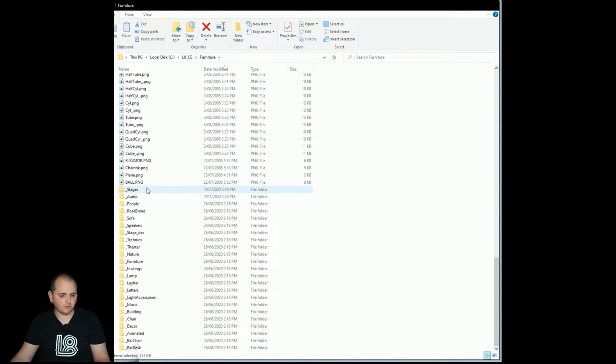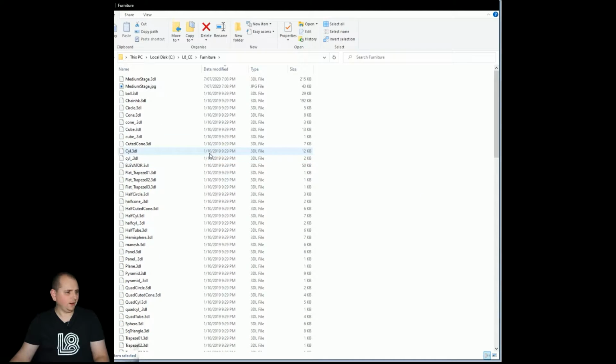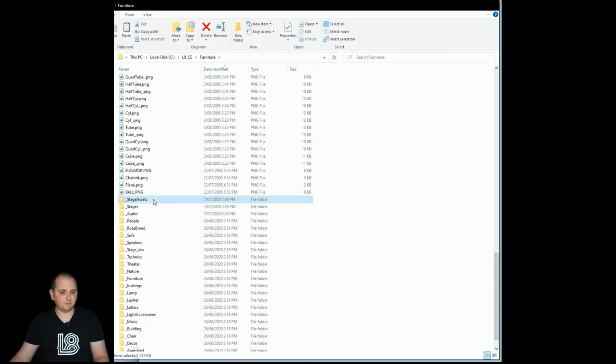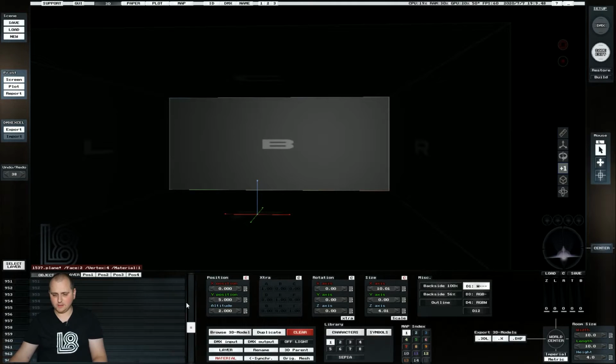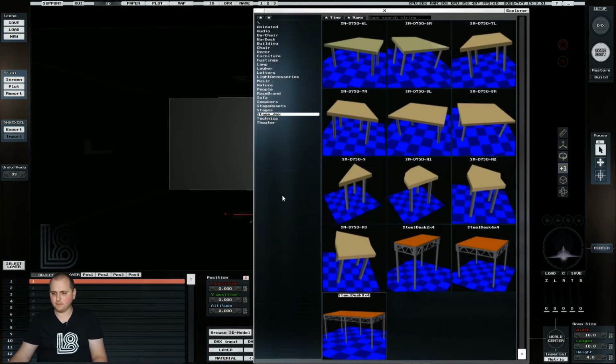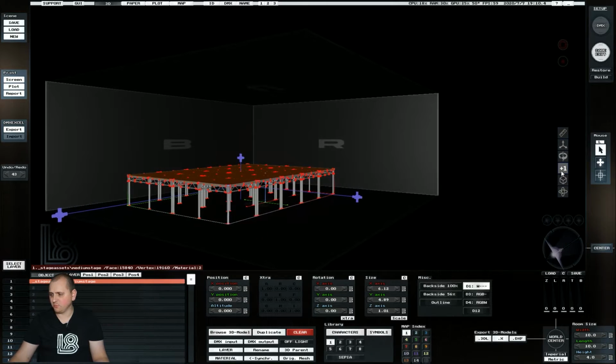I've created a folder called _stages, but for this demo, let's create a new one and call it _stage_assets. And we'll drop it in there. Of course, it helps if I actually run the cut command. If we drop it in here, nice and simple, we'll come back into L8. Now if we load up and go Browse 3D Model, we'll see that we've got a folder called Stage Assets, and we can bring our medium stage in. And when we bring our medium stage in, rather than taking up 8 different objects, it's now just one big object that we can manipulate.